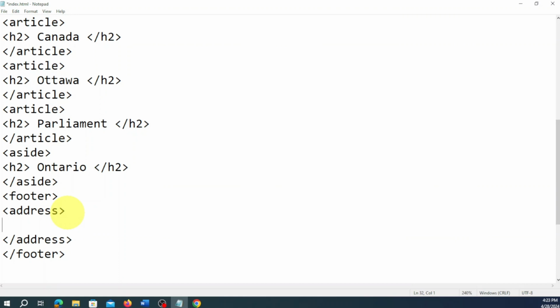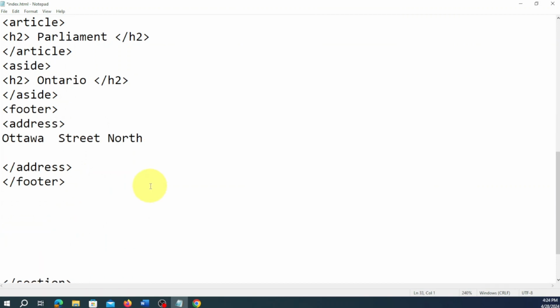So let's say Ottawa Street North, and let's see, something, just Ottawa Street, Toronto, Ontario, L7R T5, something like that. And let's see, the phone number.